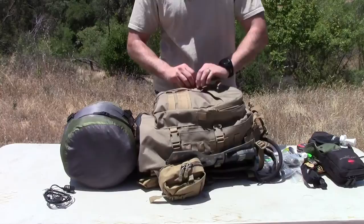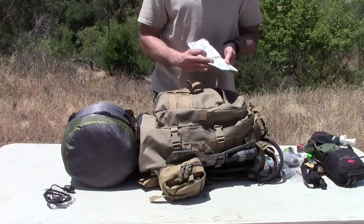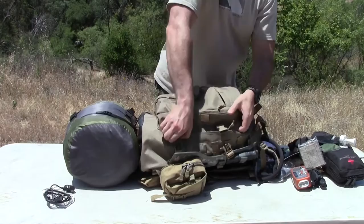Okay, let's go ahead into this little front pouch here. This is kind of just for some quick accessible stuff that you need to get into. I have a map, so I always know where I'm going. This is just a map of Southern California. You know, I'll be able to navigate wherever I need to go. Then, go into the main pouch. Take off these compression straps here.